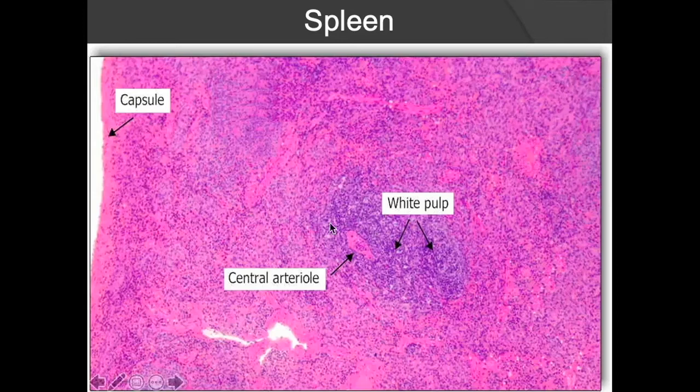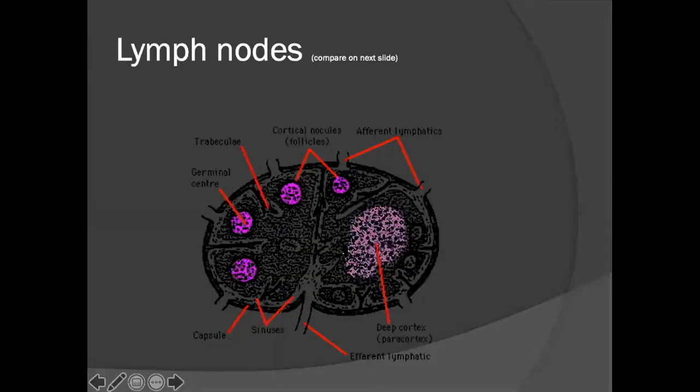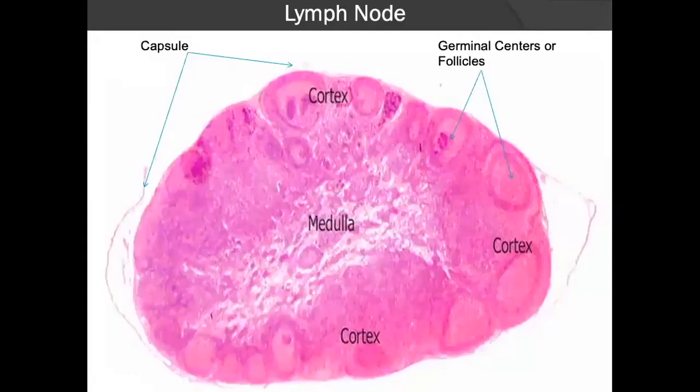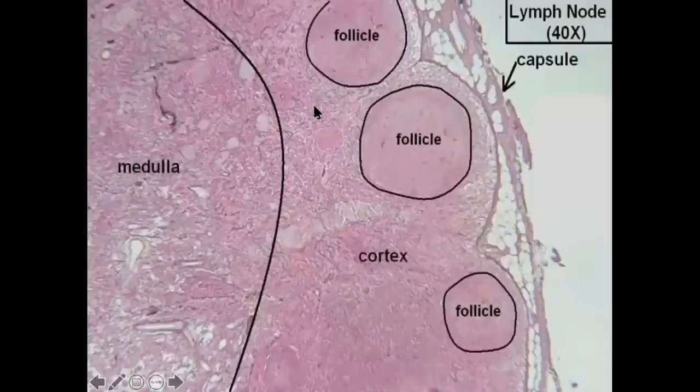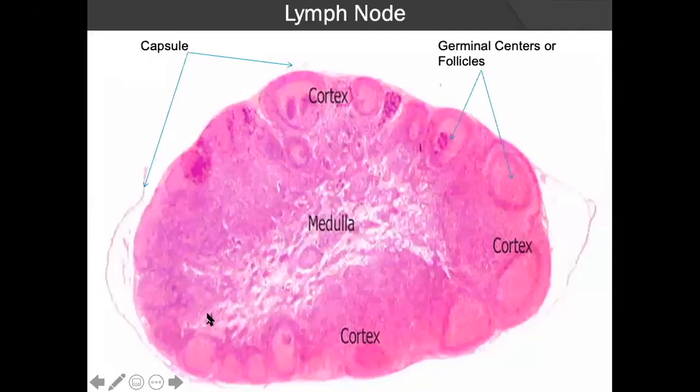All right. So on the exam, I ask you to identify the organ as the spleen, structure, white pulp, feature, central arteriole. All right, now the lymph nodes. Now this is not going to be on the exam. It's just here to kind of give you a cartoon idea of what we're going to be seeing. So you may see this, or more likely, you'll see this one. But you'll notice the difference between the spleen. It has these spots all over it. In the lymph node, they're only around the outside.